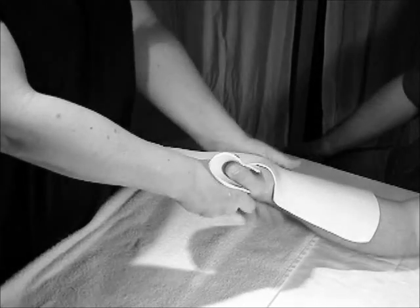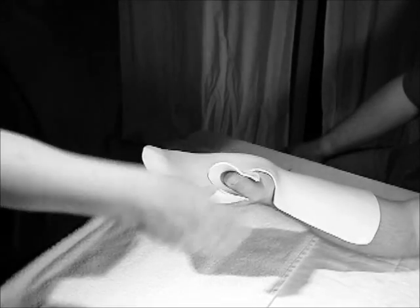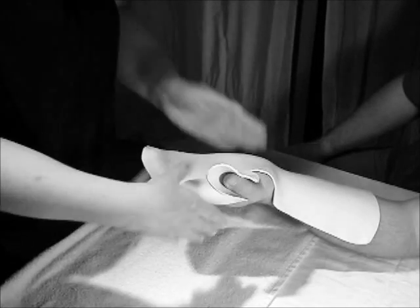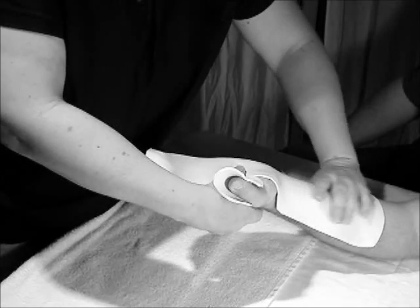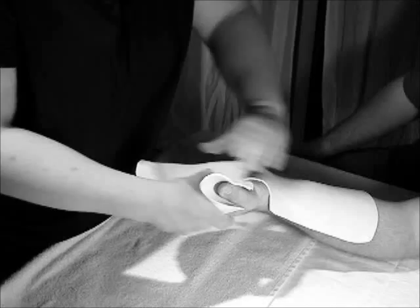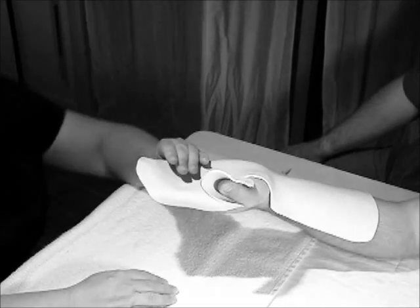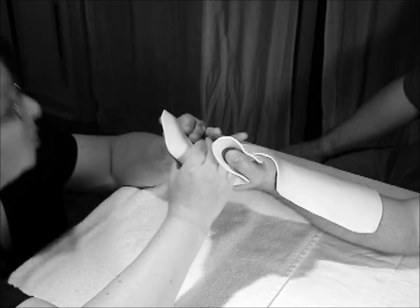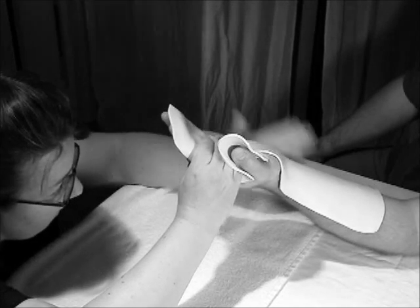And what happens is when you turn the whole arm over, the muscle belly changes in the forearm mass, so it's important that for the last couple of seconds, when you turn it over, we're going to make sure that he's in pronation, so that's really how he's going to wear the splint at night.